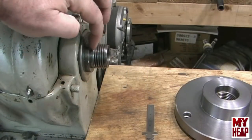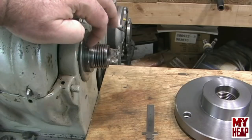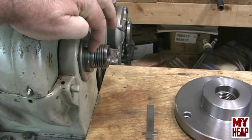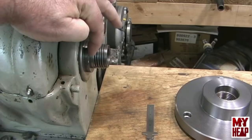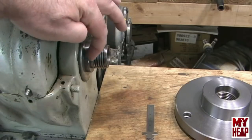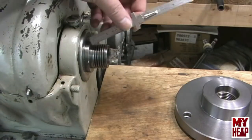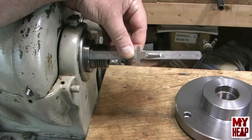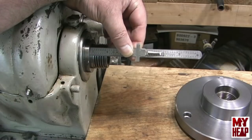Here at the headstock of the spindle there's a flat surface where the chuck plate would sit, and there's a little boss that extends out from that. The back plate of the chuck should register on that boss — it helps centralize the chuck onto the thread before it seats up against the back face. Mine is just shy of a quarter inch, so that's how I decided to make the ring a quarter inch.